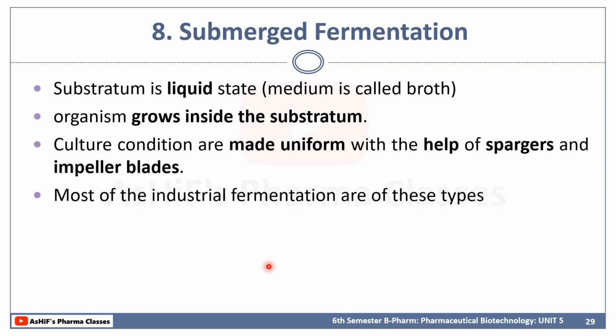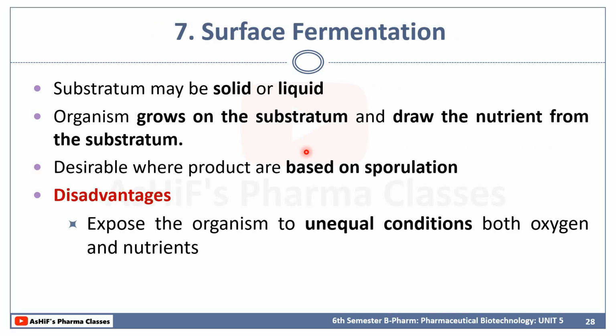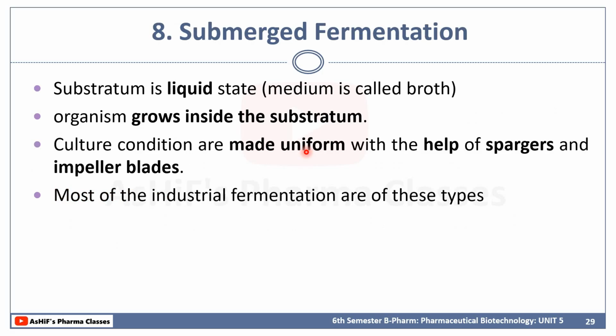Now coming to the second one, that is submerged fermentation. The microorganism is grown in a substratum in liquid state. So the microorganism will go into the culture media and grow inside the substratum, inside the liquid media. In the case of surface fermentation, it is on the surface of the solid media, and in the case of submerged fermentation, the microorganism grows inside the liquid substratum.